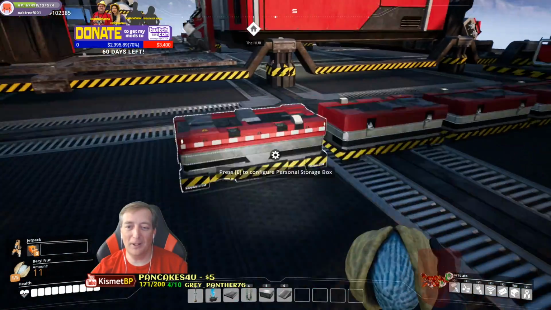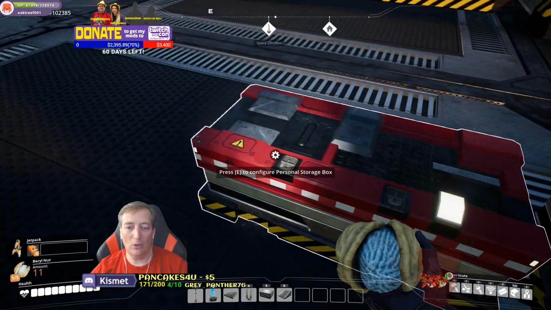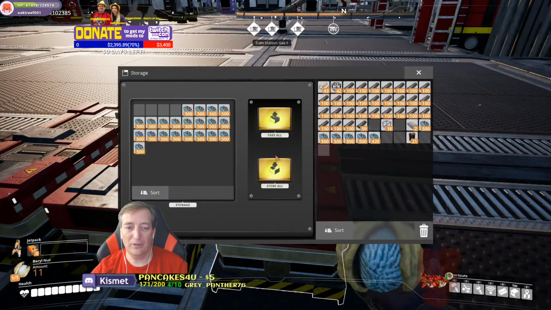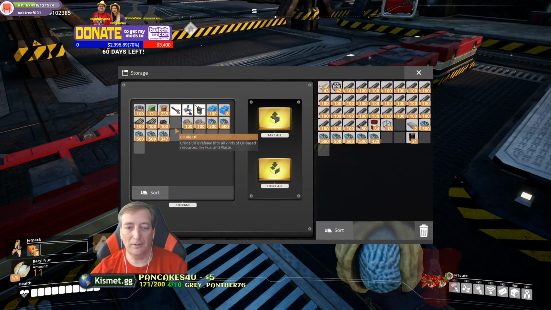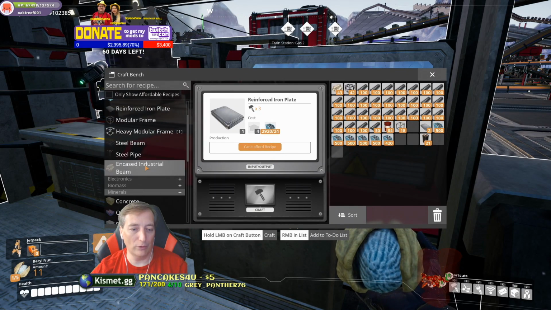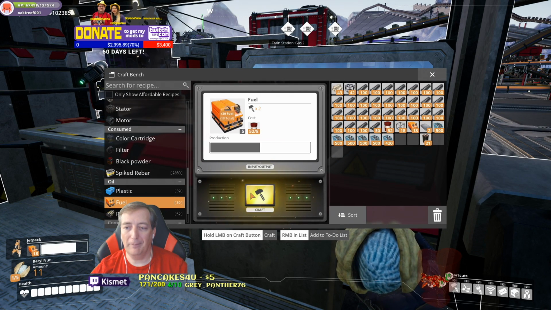Yeah, we'll get this reorganized and looking more sexy later. What do we need? Oil. I think I left the oil down there. No oil hiding. There's some right there. I need a little bit of fuel for my jetpack, so let's get that fired up. Make a little bit of that.